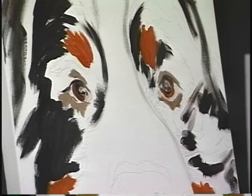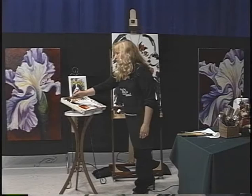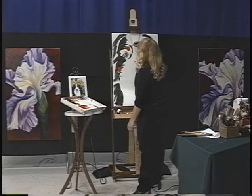Now I'll go back and start putting in some of the other things that are going on. Since I've got this muddy brush, I might as well do something with it. And he's got a lot of grayish kind of hair coming out of here. That's way too dark.